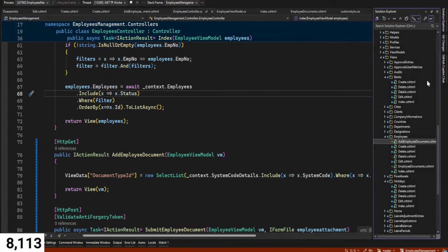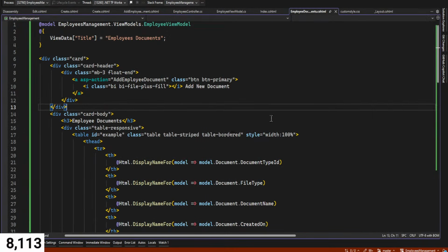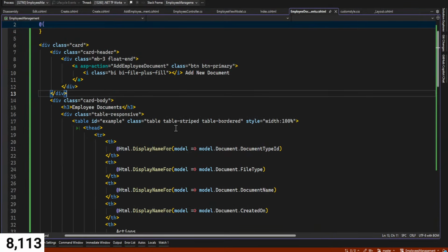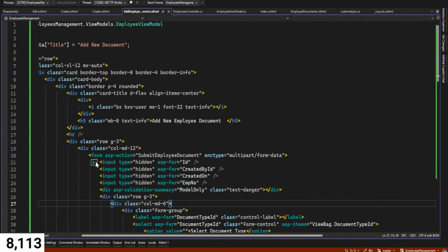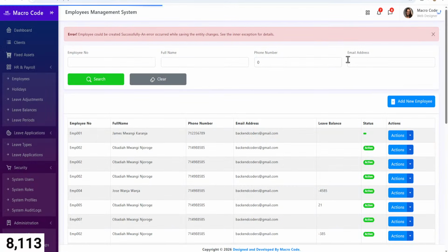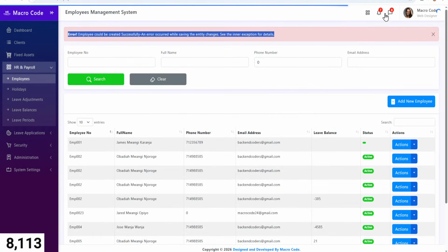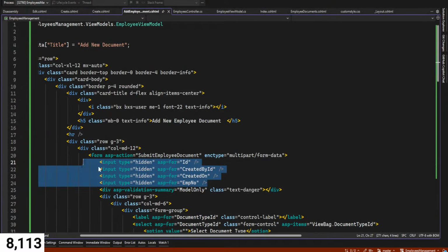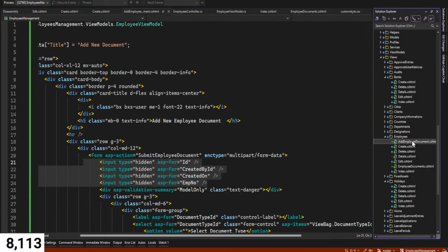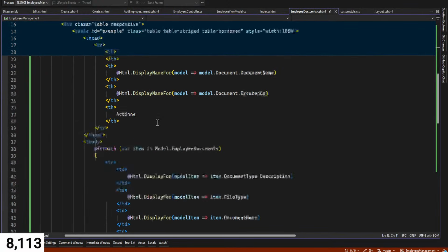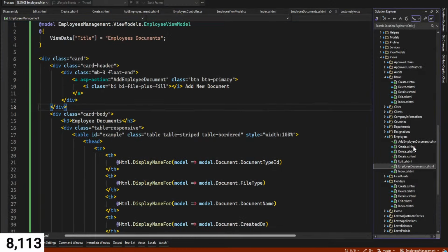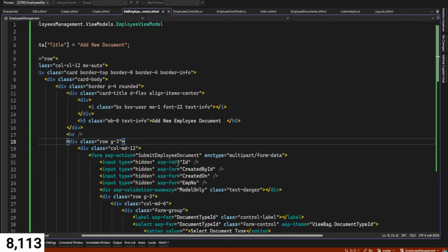So if you check our documents, if you check our document, add employee, you are able to save this here. So you should also be able to supply. You can see it could not save the document. So let's also supply these details. If you come to our add, our employee documents, we don't have anything here. So let's try again and see.